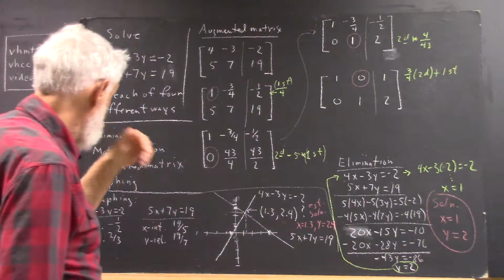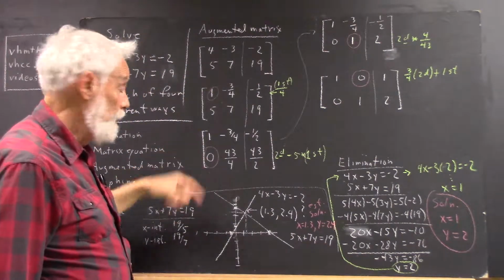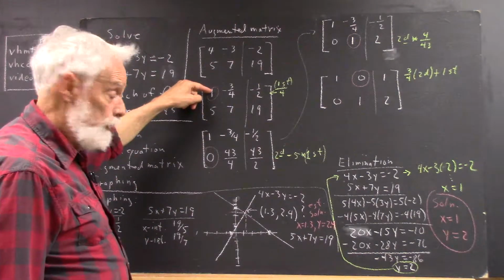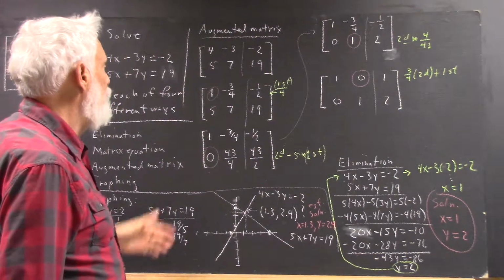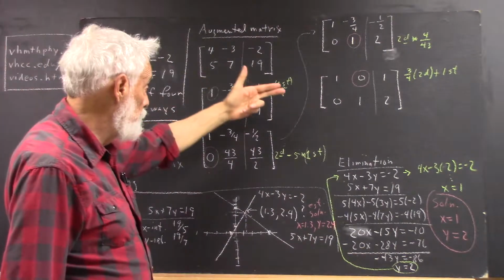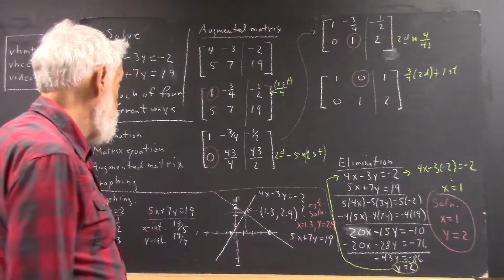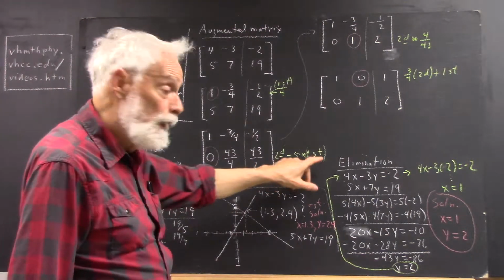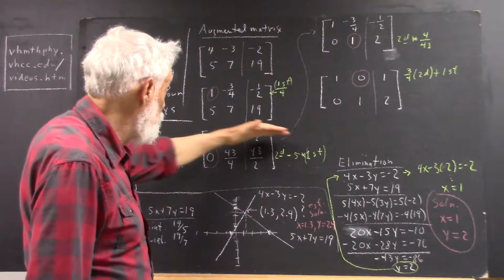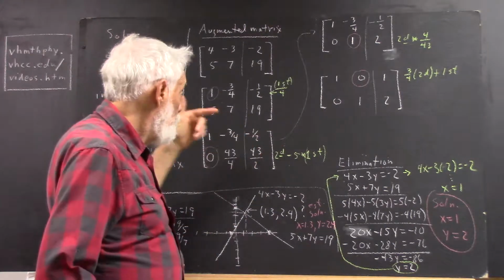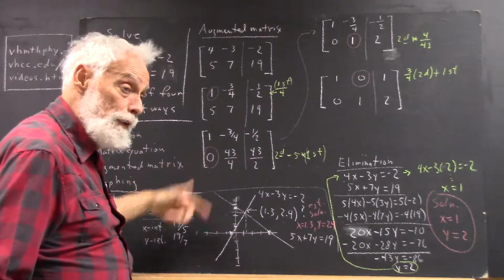Okay? Now, how are we going to get a 0 here in the next step? Well, we've got a 5 here. We've got a 1 here. If I take -5 times the first row and add it to the second, I'm going to get a 0 here. Well, that's what we do. We do the second minus 5 times the first. Now, we don't change the first row. We just use a multiple of that row, which we add to the second to get this.